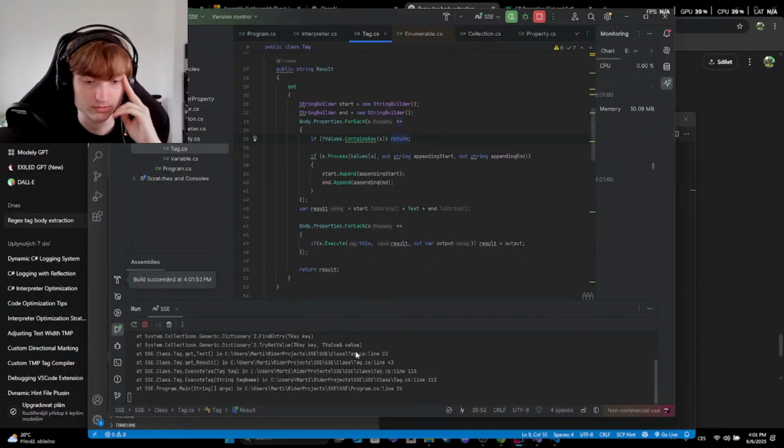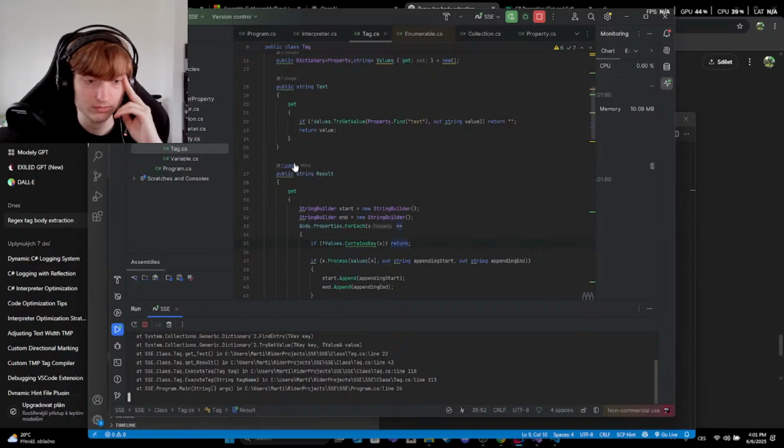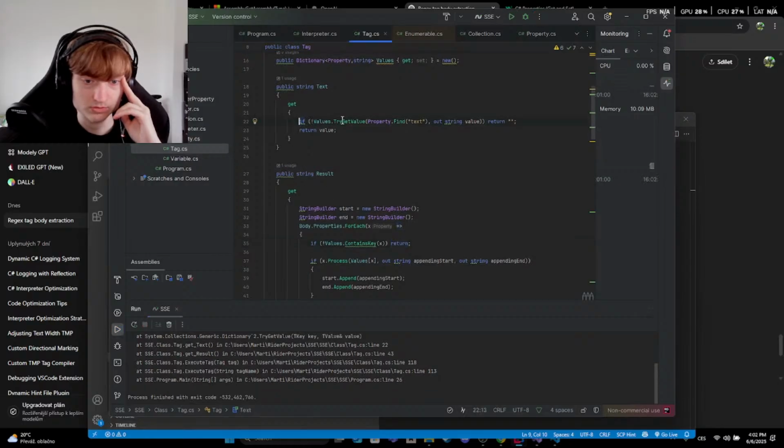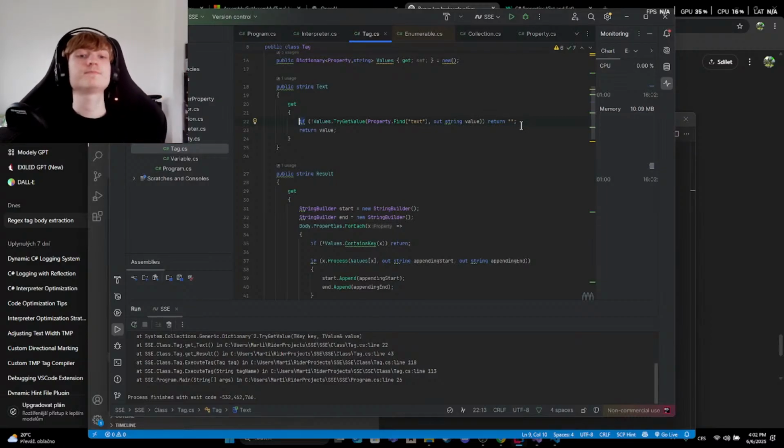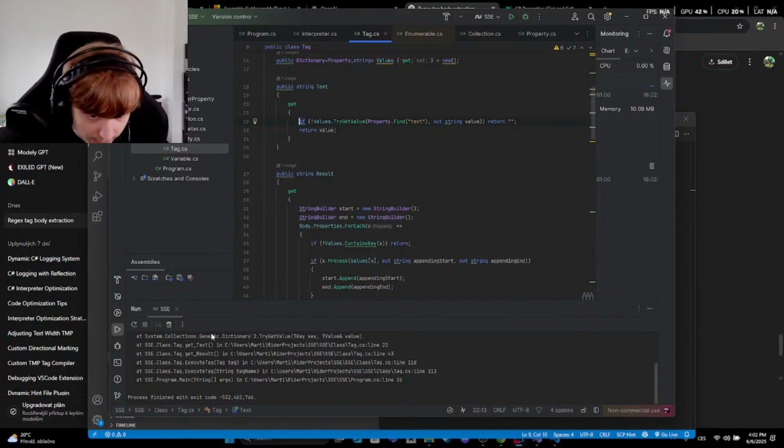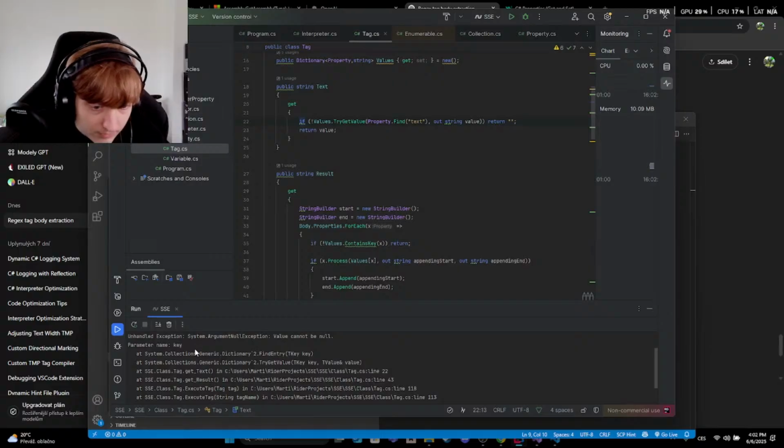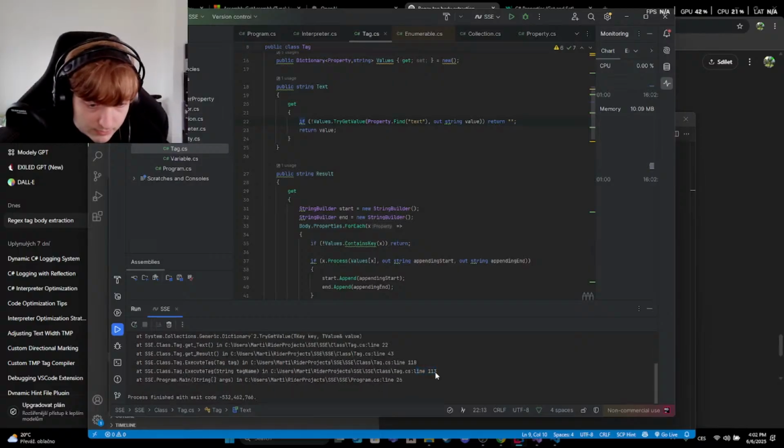There's still line 22. If values try get property find text outstring value return. What's the problem on this line?